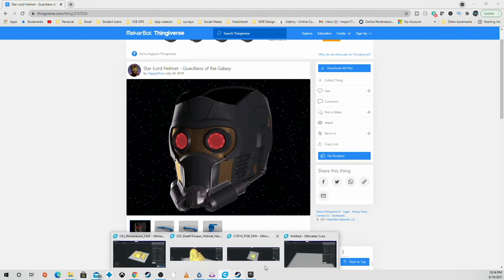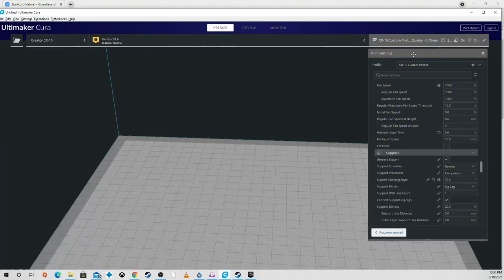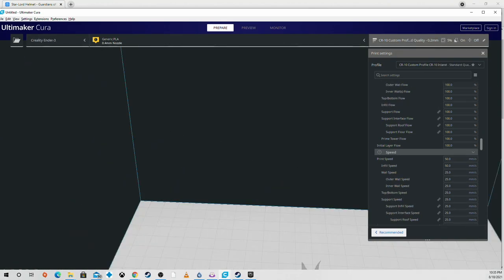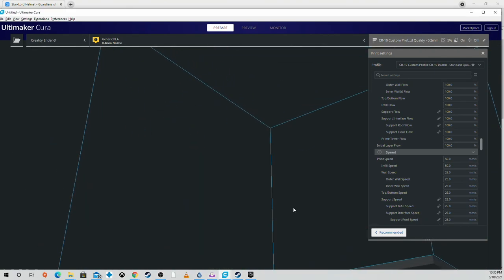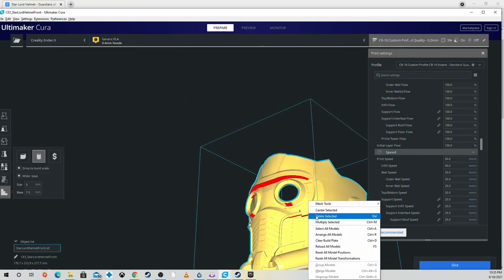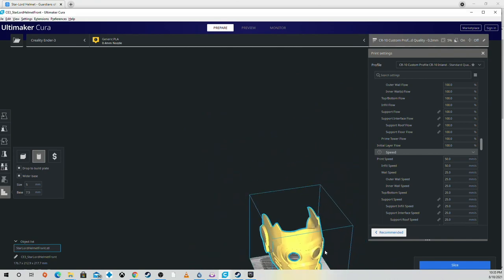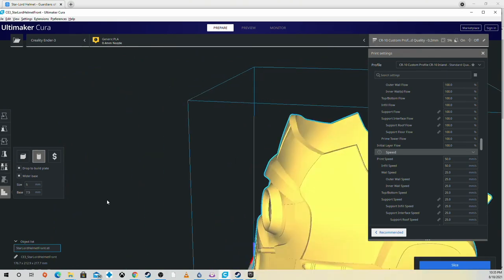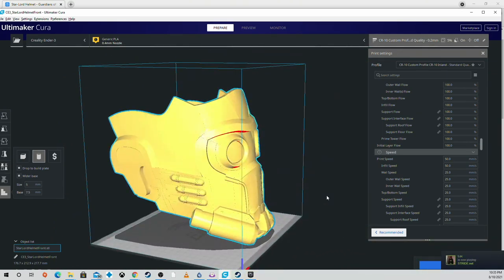So let's launch Cura. I've already got it up. I am running the latest version of Cura at 4.10. You can see I've got a Creality CR10 profile loaded. So one thing I want to do is, if you have an Ender 3, you can do this at least at 100%. So I'm going to pull in the front and try to get a better view angle here. We're going to wait for that to load. There it goes. All right. So that's an Ender 3 build plate with it at 100%. So if you're printing this for your kid or someone, it's going to print really nice.